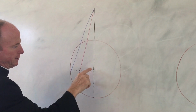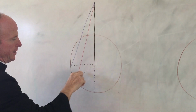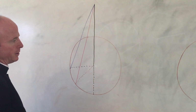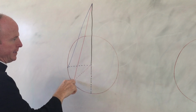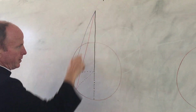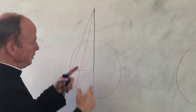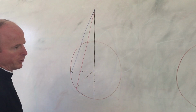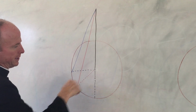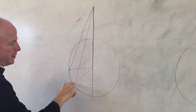So, if this is equal to this, then in this triangle, this and this are greater than this because in any triangle, 2 sides taken together are always greater than the third. So in this triangle, this and this are greater than this, okay? But this is equal to this. So if this and this is greater than this, this and this must also be greater than this. 2 things which are equal to each other, one being greater than the other, will be greater than the other as well. Great. So we just showed that this line passing through the center is greater than this line not passing through the center.